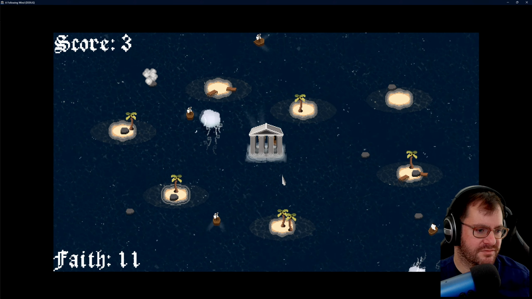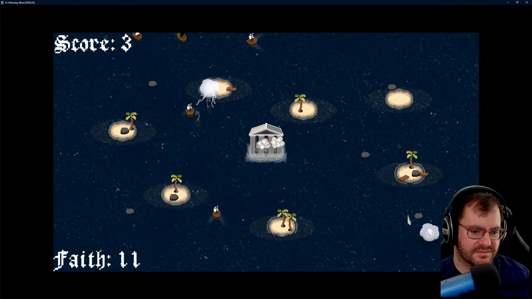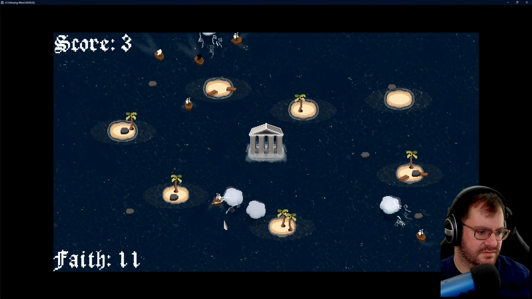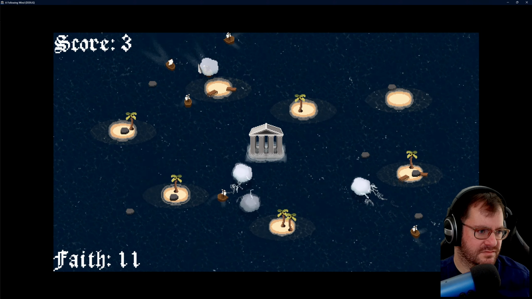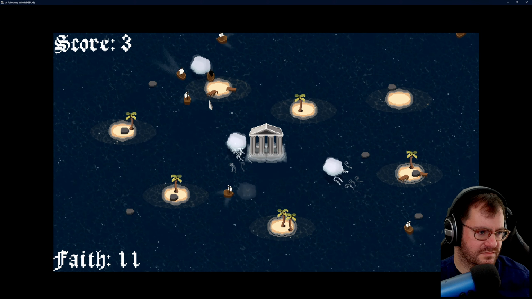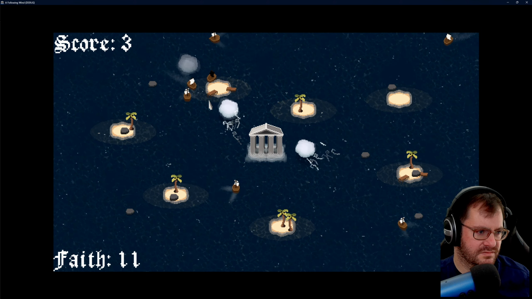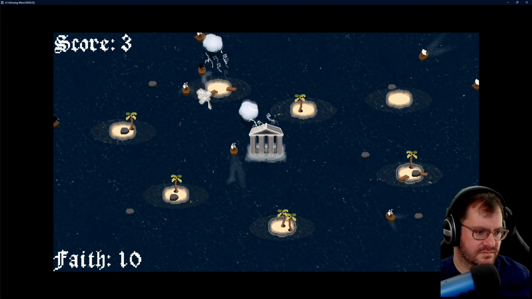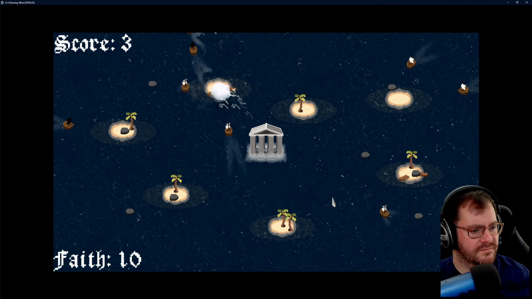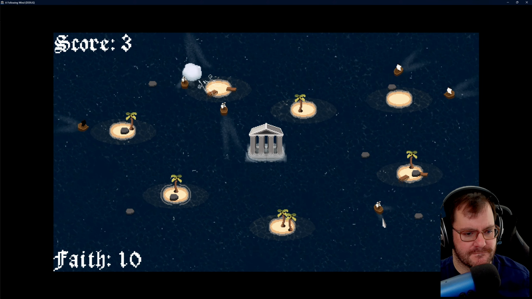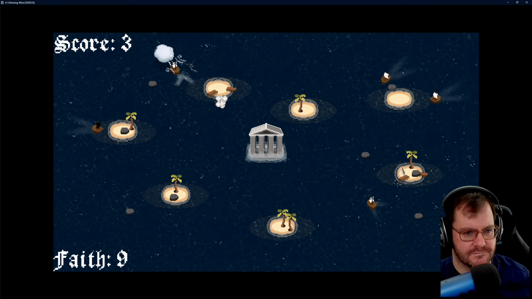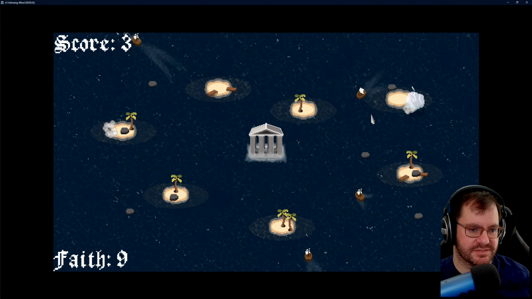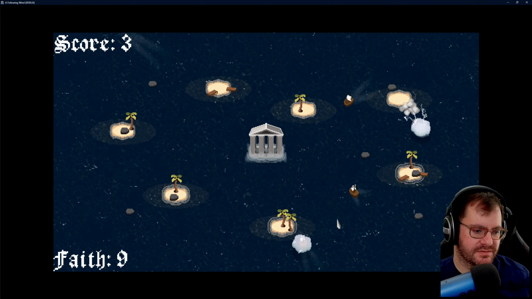I'll have to think about what I would want a different sail to look like. You know, the sail positioning's funky, or the mast positioning is funky, but that's to be expected.